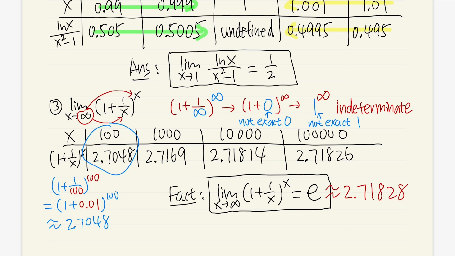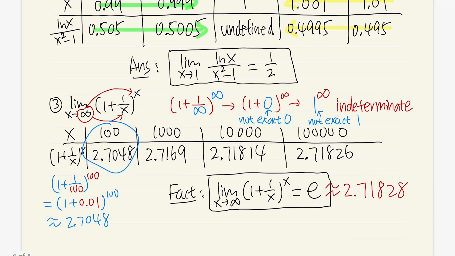So coming back to here, if you want to be technical, you could have put down 0 plus. And this is not 1, it's technically 1 plus. A number slightly bigger than 0, slightly bigger than 1. But unfortunately, nobody does that when we are talking about limit. So it caused a lot of misconceptions. But hopefully, everything is clear right here.